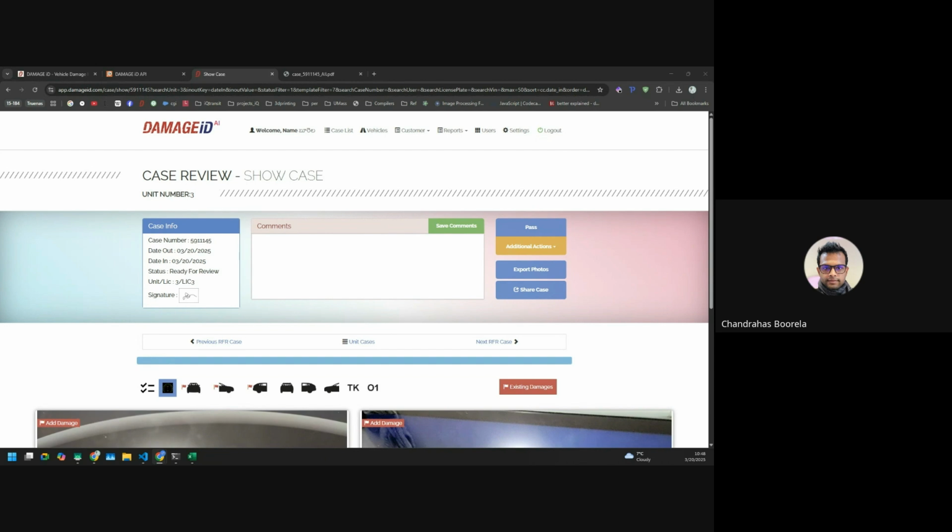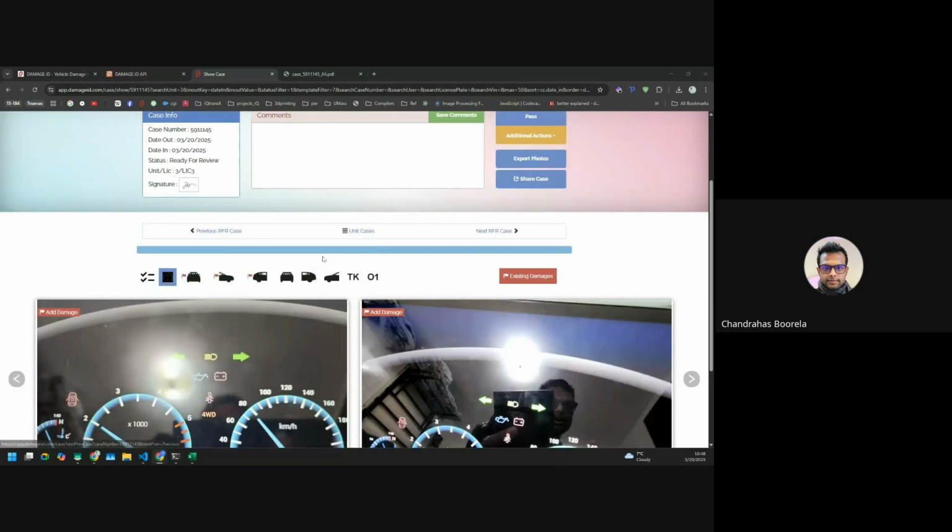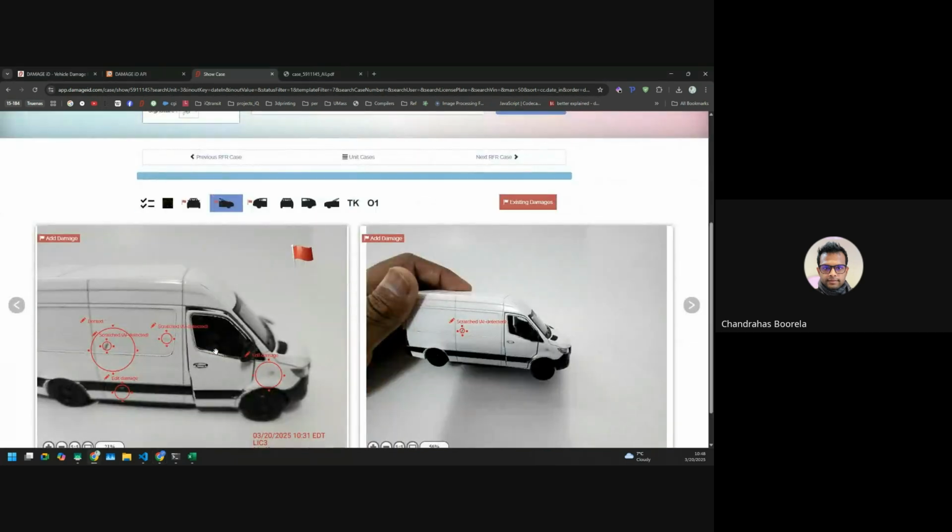Yep, and regarding the other question, we have the new AI with the newly trained model, so that would reduce most false positives. I mean, it does a pretty good job on the scratches and other areas, but the new model is trained with more images, so it can perform much better and reduce the false positives.